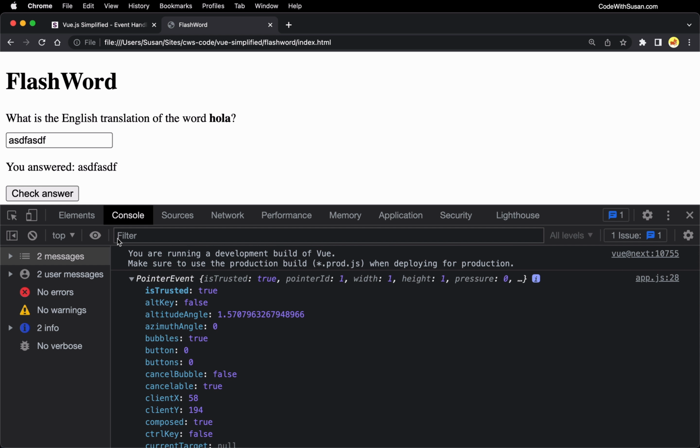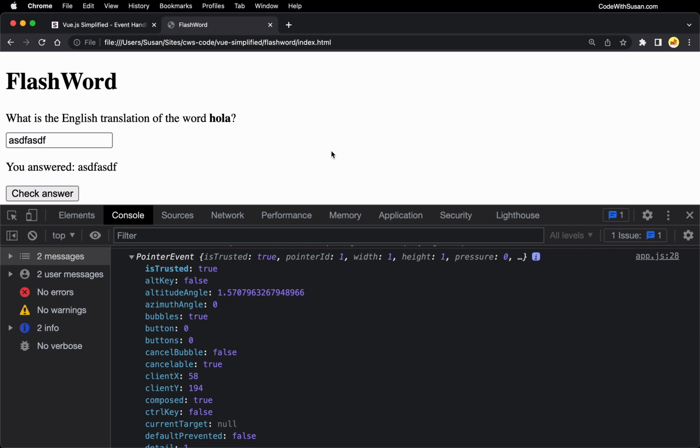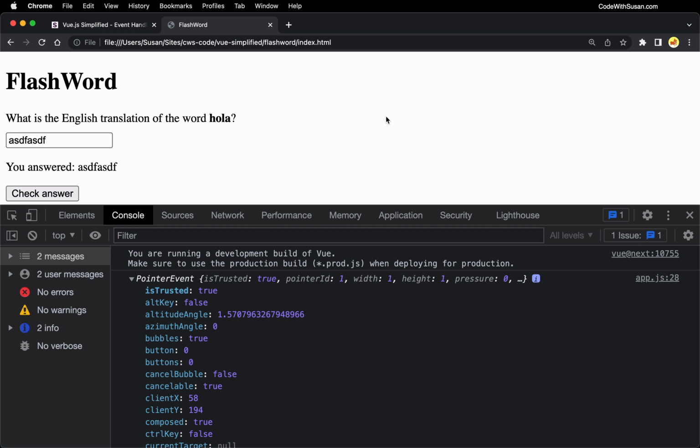Now, this sort of information for this example of clicking a button, we don't really need this, but you can imagine how this might be useful in other situations. Let's say we were building a really interactive game where we were trying to click on some target on the page and we wanted to give the user feedback as to whether they were hitting that target. Being able to access things like the XY coordinates of the mouse could be useful for that. Now, obviously not applicable to our FlashWord demo, but useful to just tuck away in the back of our head if we ever needed that meta information.